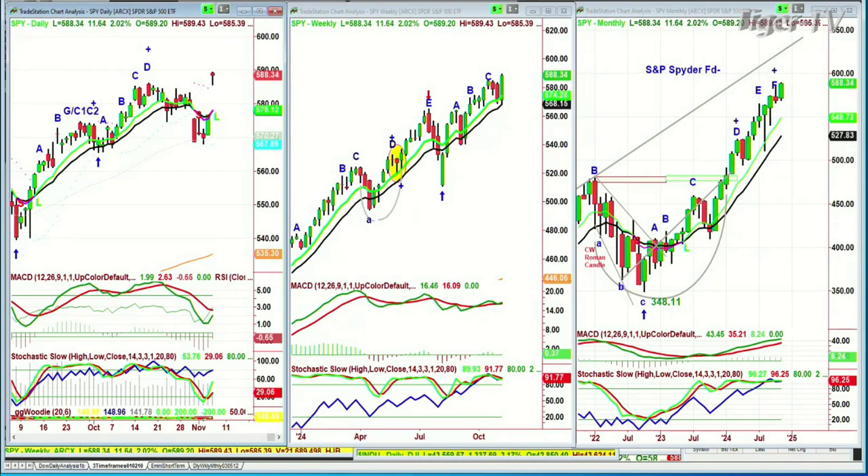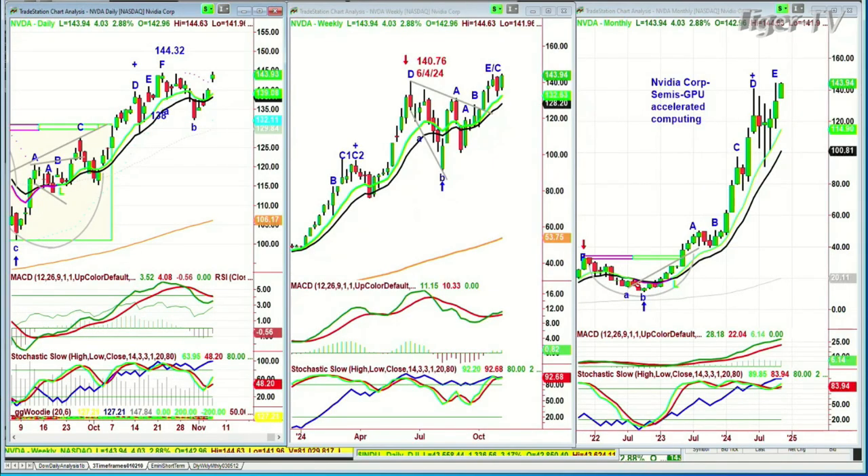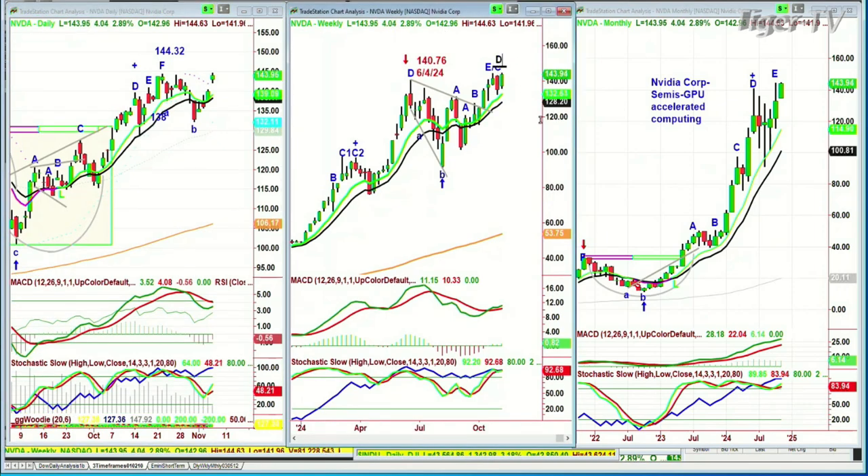You asked about NVIDIA. I think if this is the point where the semis — it's at an all-time high, up 2.8%, up $4 at $143. I think the semis — and there's your alternate count — the reason why I have it is every once in a while you get an alternate count that goes to F/slash/C or G/slash/C, in this case E/slash/C. You invariably go to a D. There's your D in the weekly chart — Chapman Way, the fourth highest peak, that's the target, and it's hit the target. And it's a leg E in the monthly.